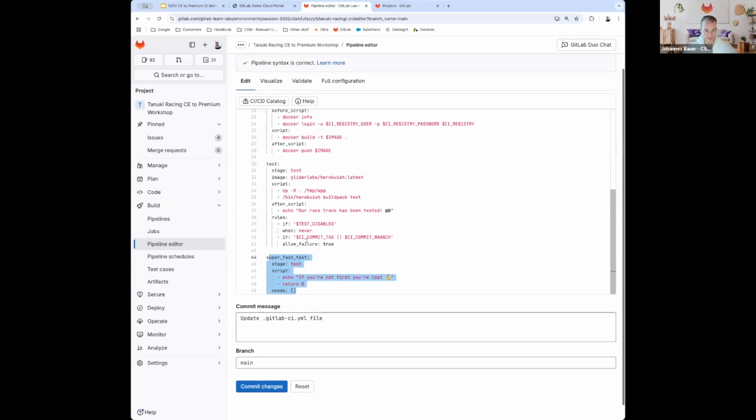I will wait a couple of seconds so that everyone is able to do the same. But as I said, we don't commit yet because we are adding rules and adjusting for failure in the next step. Once we are done with all of these sections, we will commit, go to the pipelines and see what happens. Let's wait. And if you have any questions, please use the Q&A section. Sarah and Serafina are happy to answer everything.